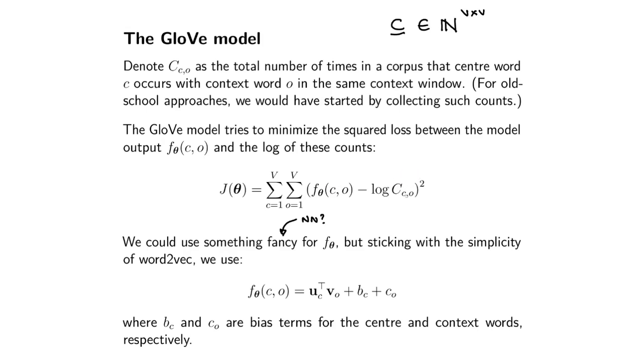To modify it, what we're going to say is if a word occurs very rarely, then maybe I don't want to weigh this term too much compared to a word that occurs a ton of times. For combinations of two words that occur together a lot, I want to make sure that the model really gets that log count correct.